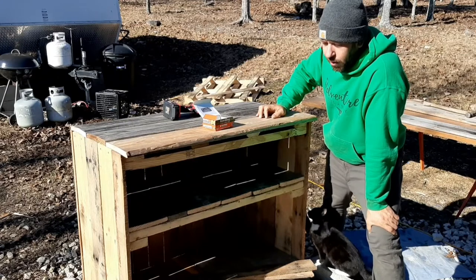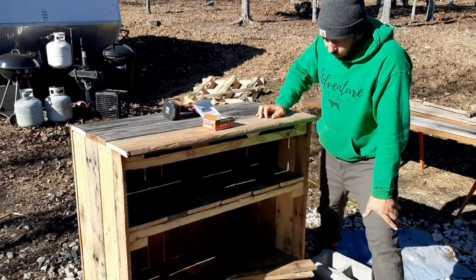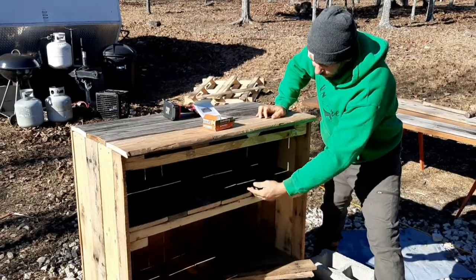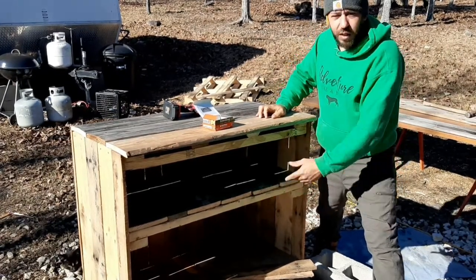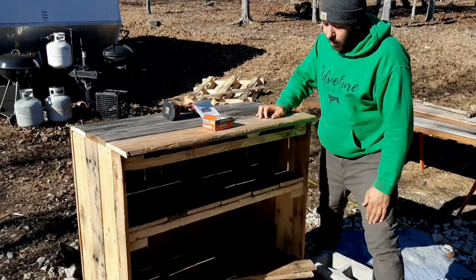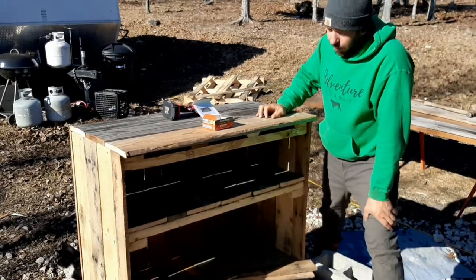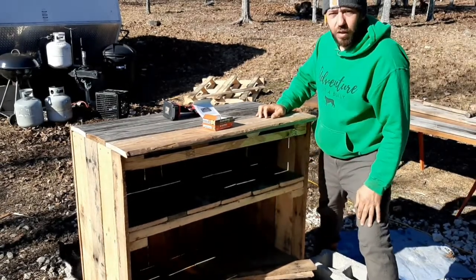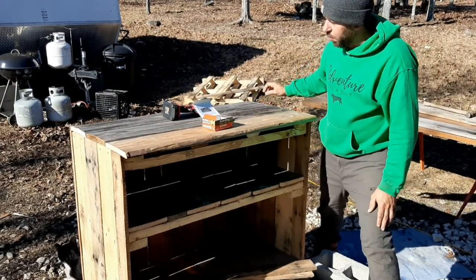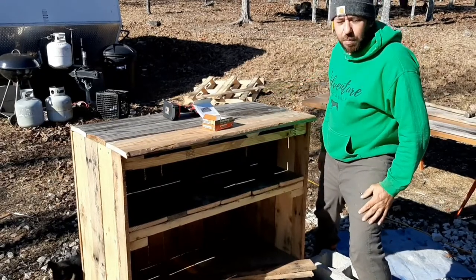Probably just extra kitchenware and stuff that I don't use real often, I'll put in the back here and on the bottom, like crock pots and canning supplies. I'll only get them out when I need them, and then I'll have my other stuff right by the door so it can be easily accessible. So yeah, I'm going to throw these on and then keep going.